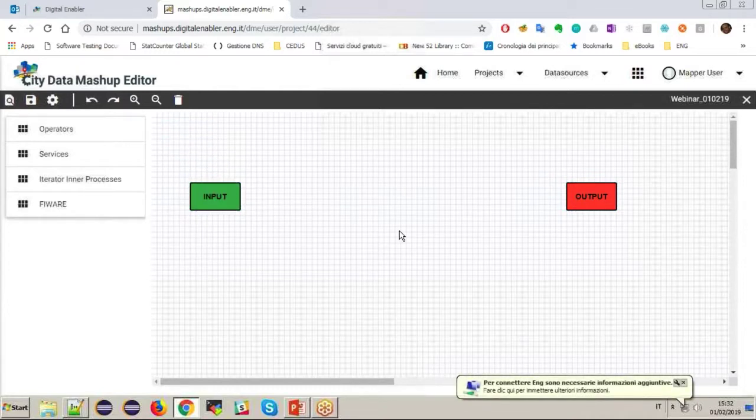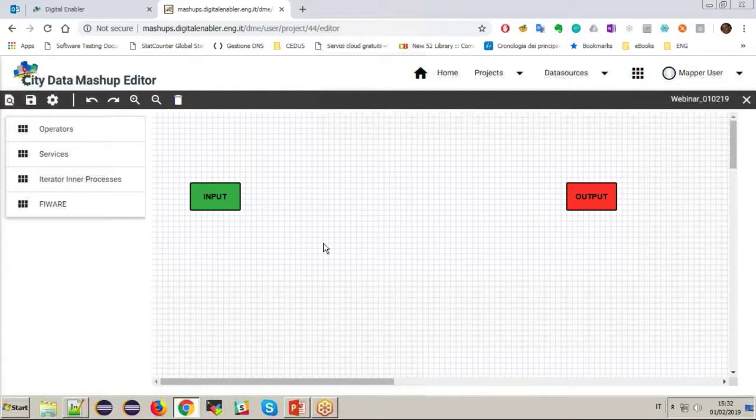This is the most critical part of the flow of the entire platform, because here you can get the data from a data source, an external data source that could be a resource on an open data portal or on a REST API, or can be also the data coming from the devices.